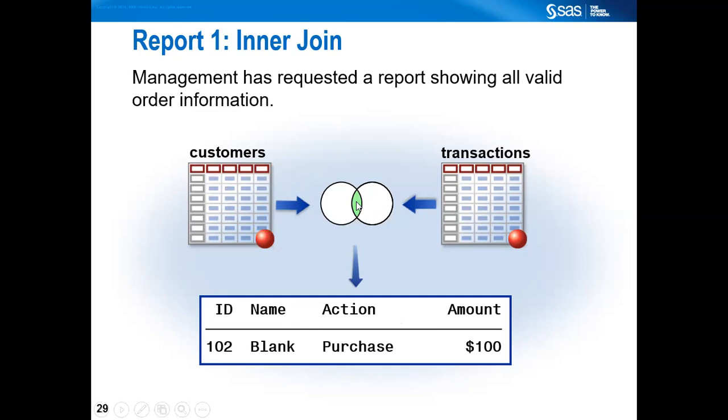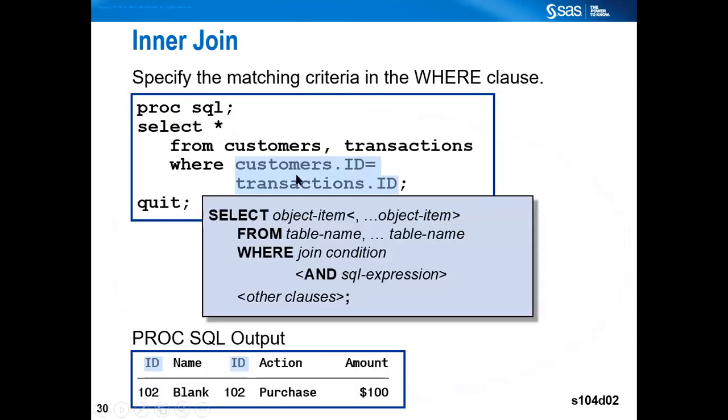So how do we create this report? Let's get introduced to the syntax. So customer comma transaction, where customer ID, that is ID from the customer table, is equal to ID from the transaction table, and you get this output. So this is your select clause, where now where is not only used as a joining condition, but you can also use where to subset your query results. So where can be used in 2 ways. Whenever you join 2 tables, where can be used as a joining criteria as well as for subsetting your rows for your query result. Are you getting this?